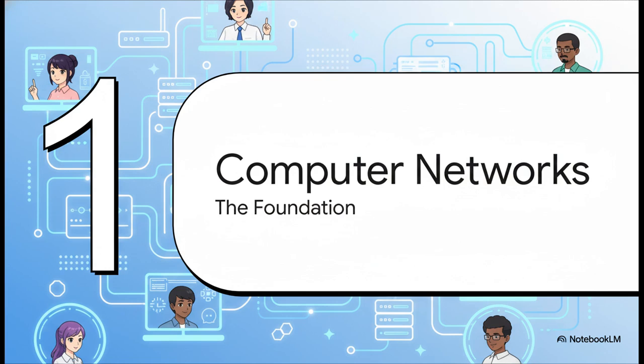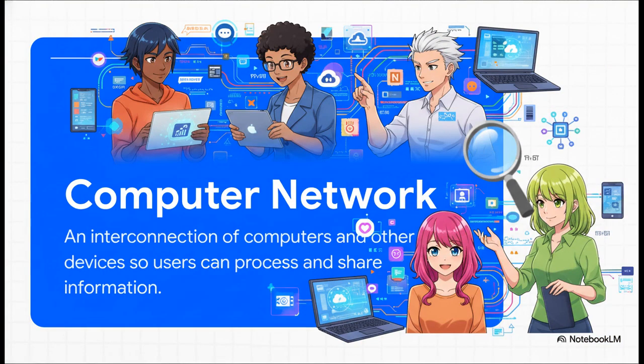So, to really understand the entire internet, we've got to start with its most basic, fundamental building block, the computer network. At its absolute core, this is all it is. A network is simply a group of connected devices, computers, phones, printers, you name it, that have all agreed to talk to each other to get things done. It's basically the digital version of a team huddle.